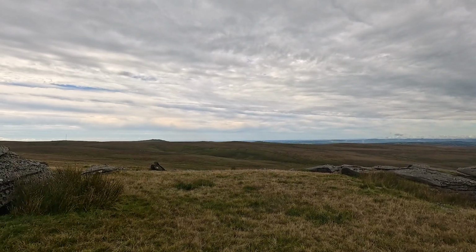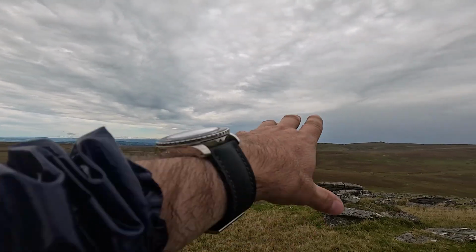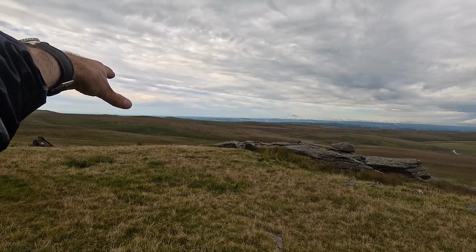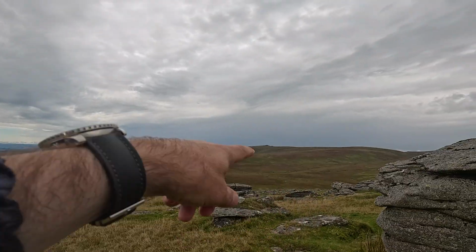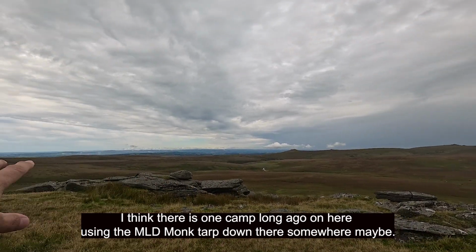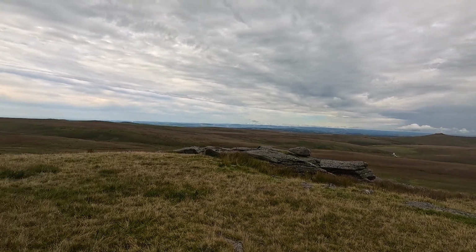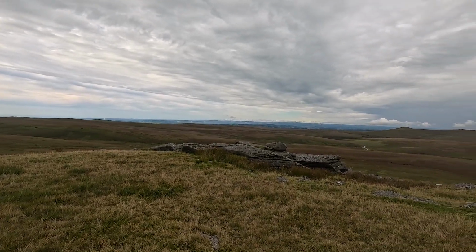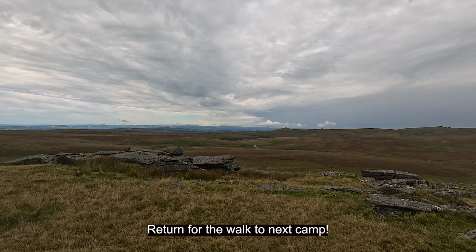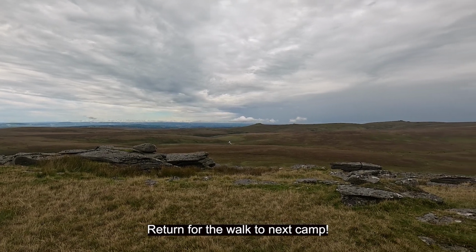I've never really walked down there. I mean, there probably isn't really anything in that valley, but to be fair, I haven't really explored this valley area down in there. I've obviously come across here and I've come across here, but I've never really been down in that valley down there. That might be worth a wander one day. There's some flat areas down there, whether they're any good or not I don't know, but there's some flat areas down there.